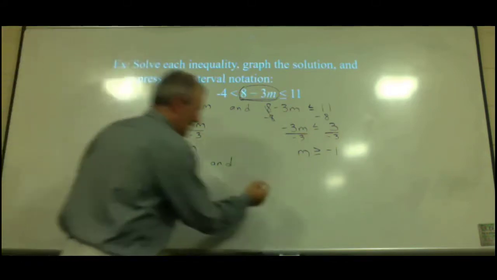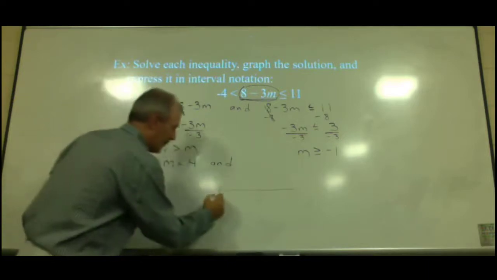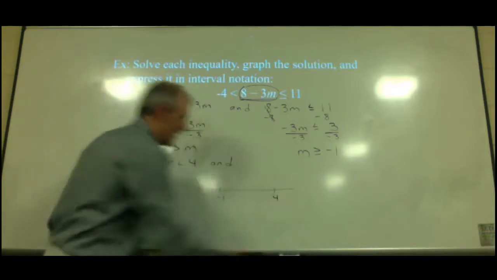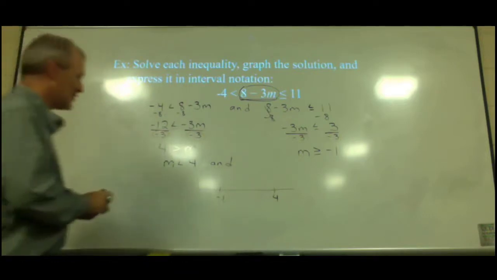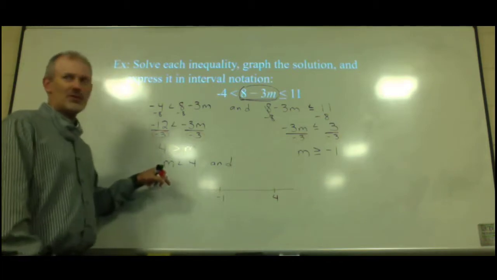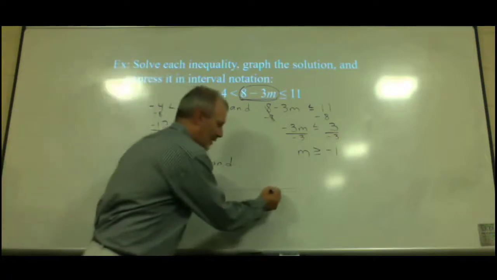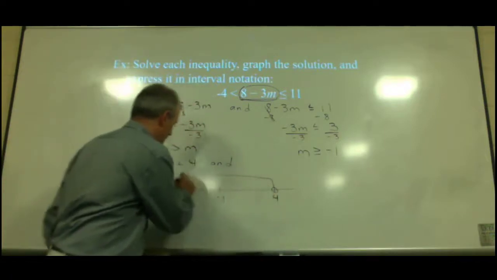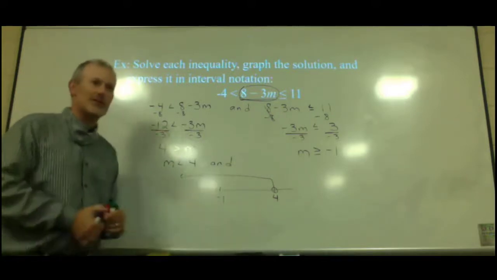So let's see what we can do with this. Our two boundaries are -1 and 4, and that's pretty obvious, the -1 goes on the left and the 4 goes on the right, correct? So let's start with this one. M is less than 4. So what sort of boundary point goes on the 4? Open, and then it goes to the left. So it's covering these two areas on the left and the middle, right?